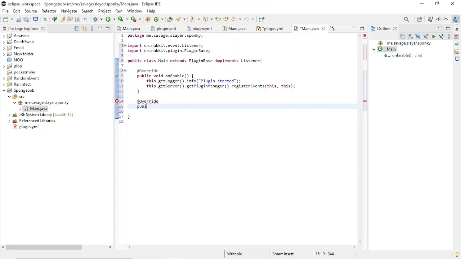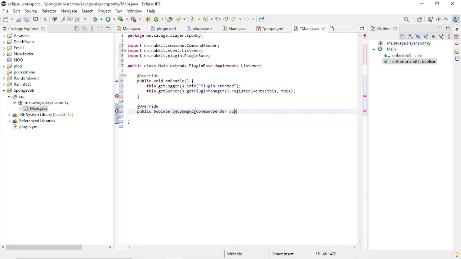So what I'm going to do is create a public boolean. We're going to define it. We're going to say onCommand. We're going to take a CommandSender; this person will be the sender, we'll call him sender. Oopsie. You want a Command, which will be run, we call it cmd. A String, which will be the actual string typed in, if you know what I mean, we'll call it label, like usually. And you want a String array, which will be known as args.